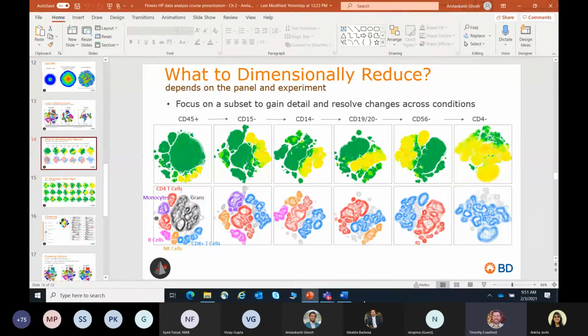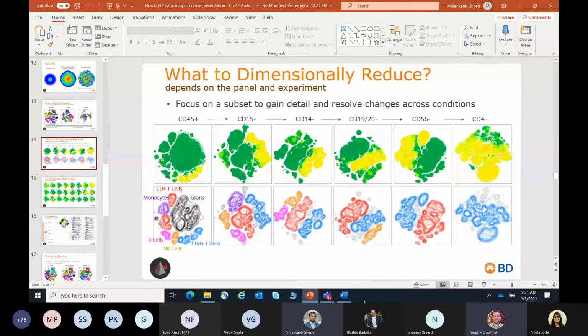And we're just essentially stepping our way down into the gating of our lineages to get at the CD8s. And at each level, you can run dimensionality reduction to get this view of your data. The question becomes, what's your experimental aims, your hypothesis, and what do you need to focus on for answering that? And sometimes it's looking at everything in your system, and sometimes it's gating out a bunch of lineages so that you can focus in on the T cells or the B cells and answer your specific question.